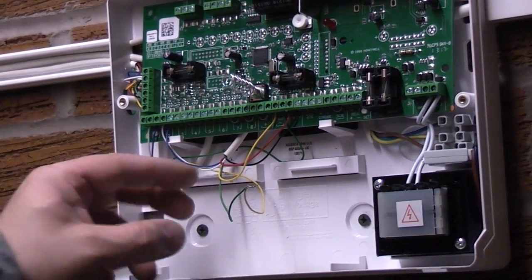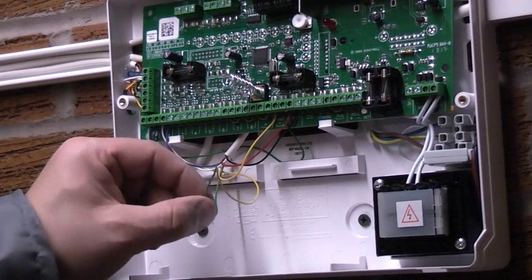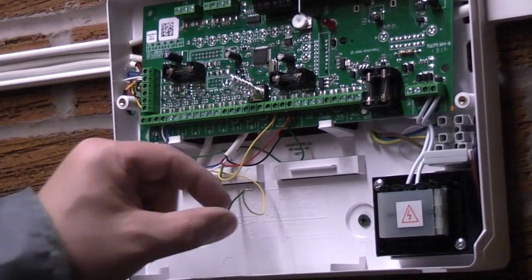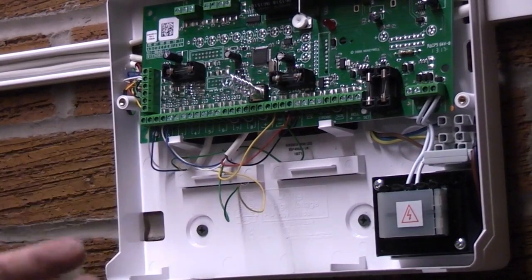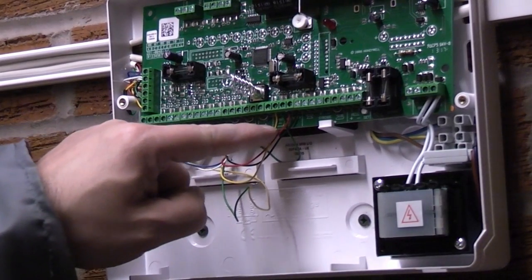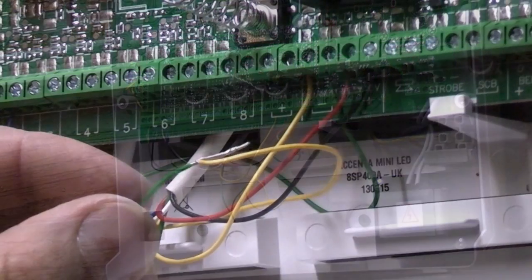So if we were to add another zone onto this alarm, we would have to open up the tamper circuit again and put the wires in as we just have done there. So basically you are making one large loop. You should never try and wire your tampers in parallel because it will stop the tamper circuit from working.